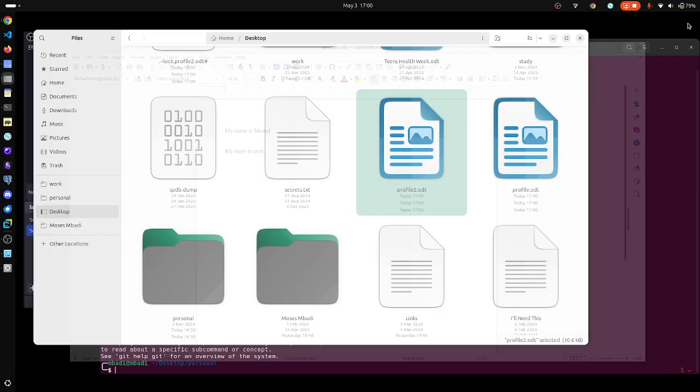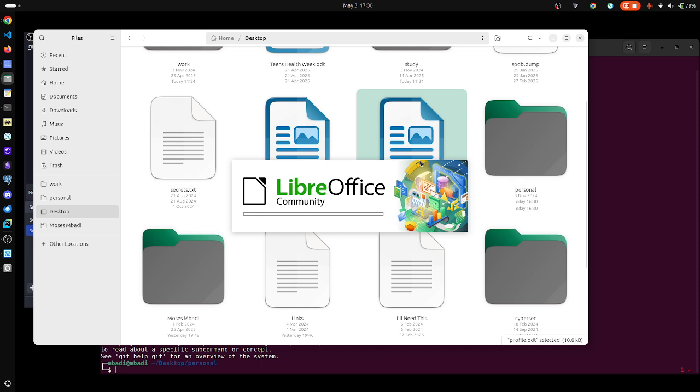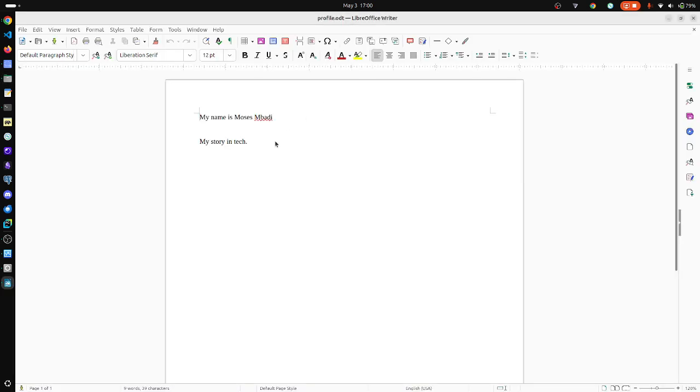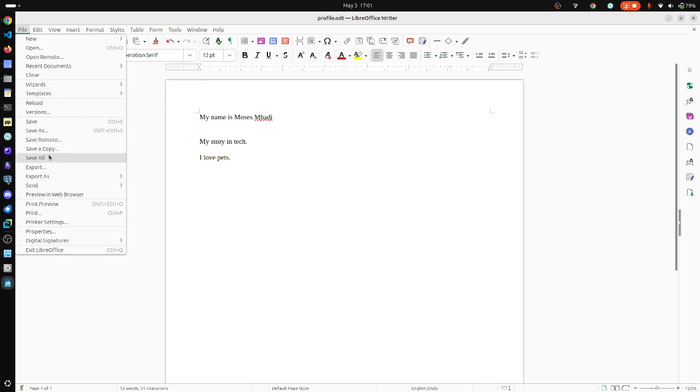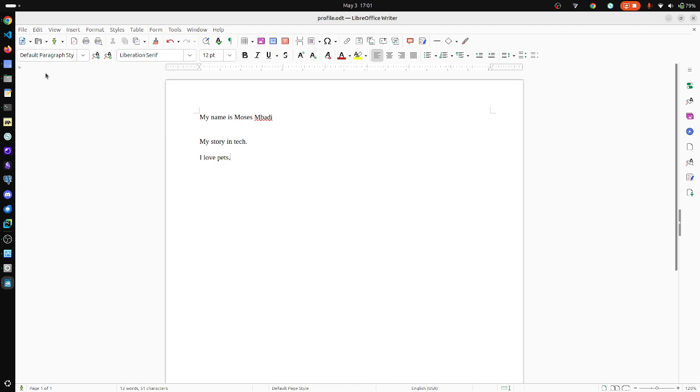Now imagine if you have a third person whom you want to see extra data. For example, I love pets. So person 1 and 2 should not see this, but person 3 should see this. What do you do? You save it as a separate file name. Say person 3 should see I have a dog.